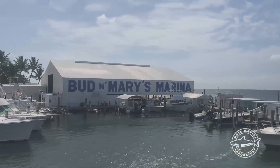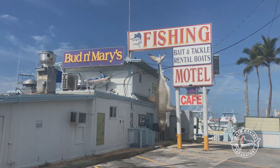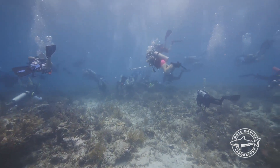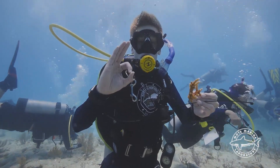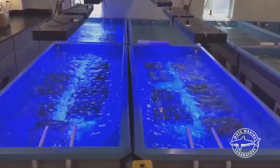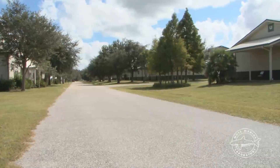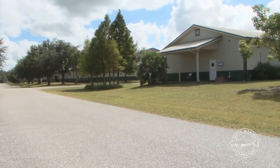Our coral restoration expansion into Islamorada also includes a new partnership with iCare, a new coral citizen science-based organization. And as we look and think about what the future of coral restoration will look like, we are pleased to unveil an eco-vault like no other: a NOAA ARC coral gene bank hosting the most diverse collection of coral genomes, that will be built at the 200-acre Mote Aquaculture Research Park in Sarasota.